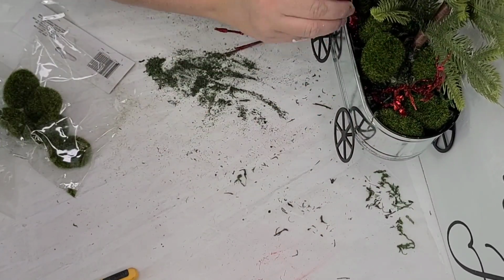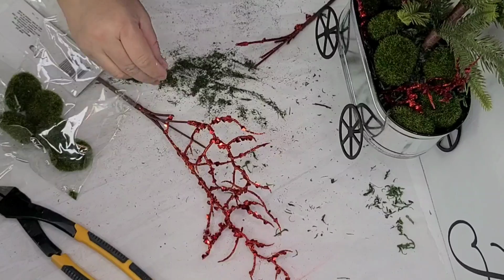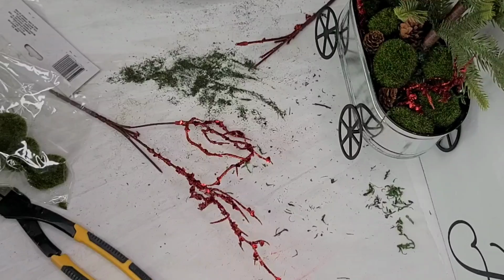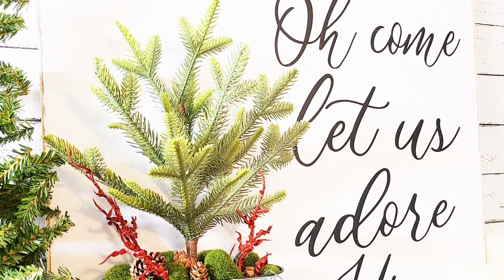And we're just about done with this one. I think this one turned out so beautiful. It's one of my favorite from today. I think it is. But let me know in the comments which one is your favorite. I always love finding out which one is your favorite.